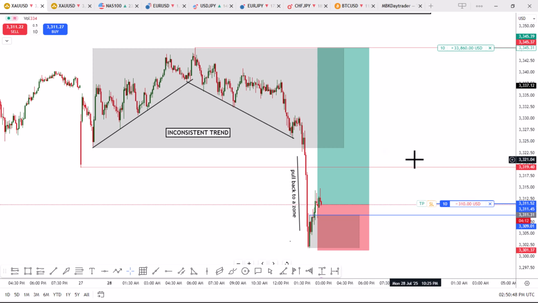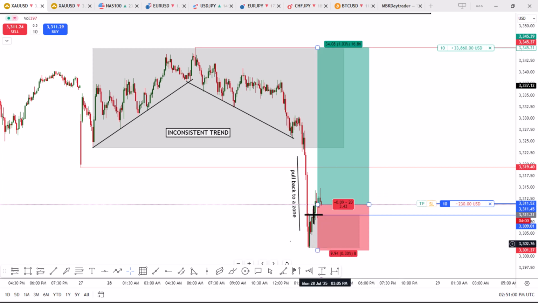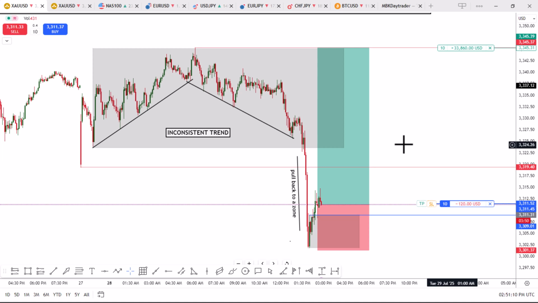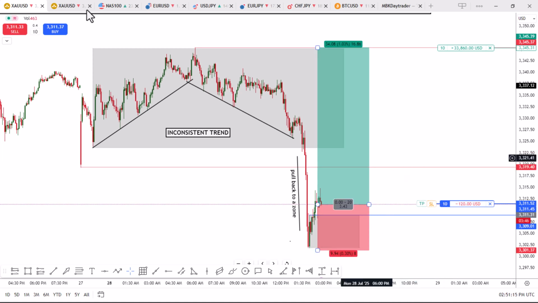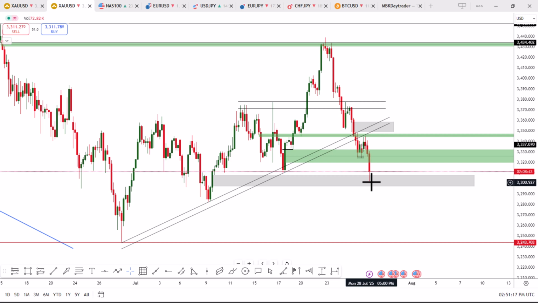If there's an inconsistent trend, price will actually push through it, but it is only pushing through a particular zone. After it reaches that particular zone, there's going to be a reversal immediately. So in this case, price has pushed all the way down. We have seen this massive reversal right here, indicating that buyers are now in the market more than sellers, right? Where did price actually go to before this massive reversal happened? Price went to a fair value gap.